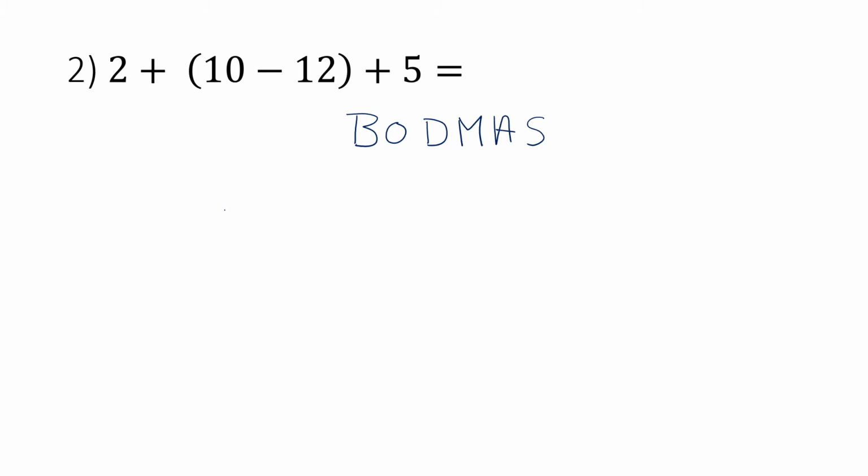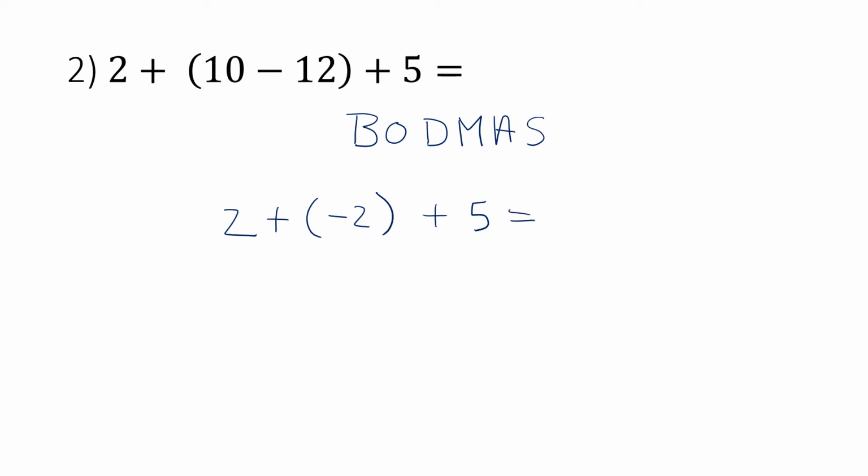So that will leave us with 2 plus, inside the bracket, we'll end up with minus 2. 10 minus 12 is minus 2, plus 5. I'm not going to go through the breakdown of this. We did this in previous videos. Go back and look at when we did adding and subtracting of integers. That's one of the videos on number theory, or maybe I will try to put it on a card here so you could follow it up to see how to deal with those signs.